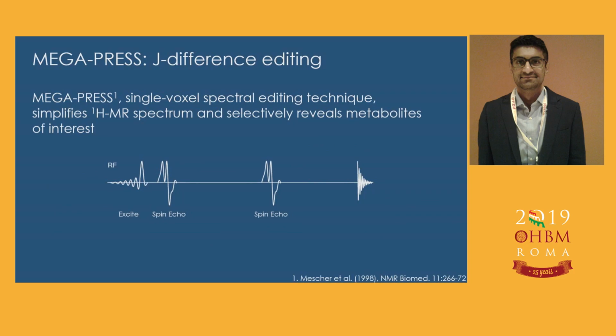At 3 Tesla, we use MegaPress to perform J-difference editing. It's largely based on PRESS for voxel localization. And PRESS voxel localization, you can see it's acquired by having a PRESS sequence with slice selective excitation pulse in one direction, and then a pair of slice selective refocusing pulses perpendicular to each other and the excitation pulse. And when you incorporate a pair of editing pulses, you can now perform MEGA editing.